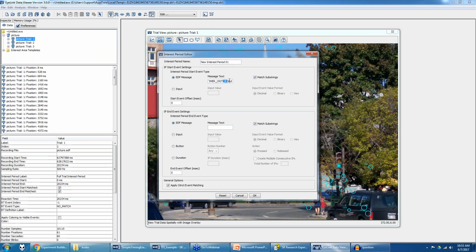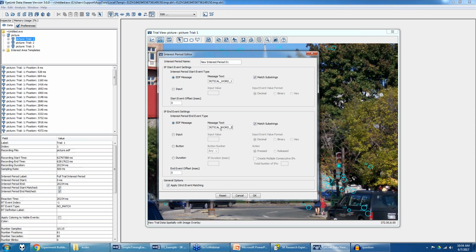Then we can set that, and maybe we wanted to go until the second word was spoken, and we could do that as the end time message, and set our interest period based on that.